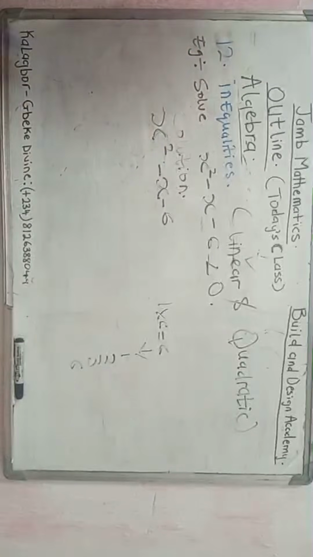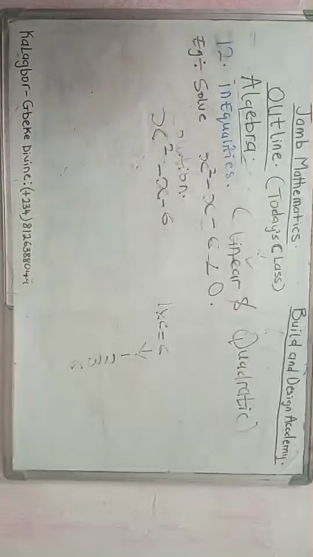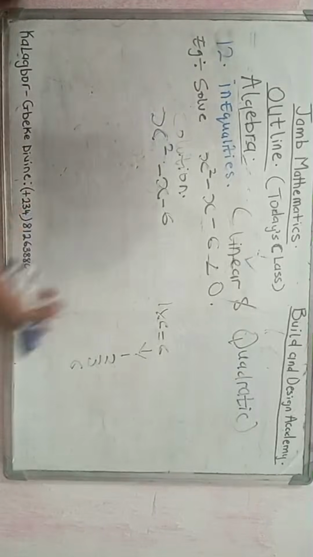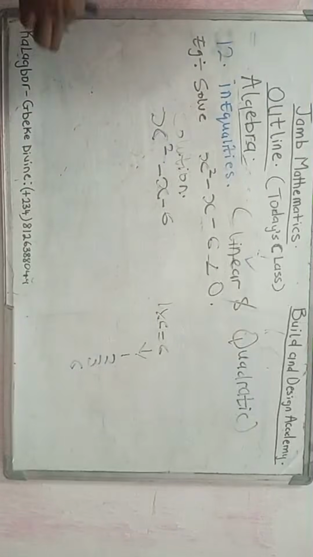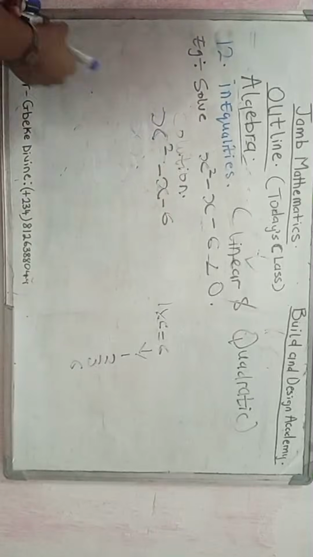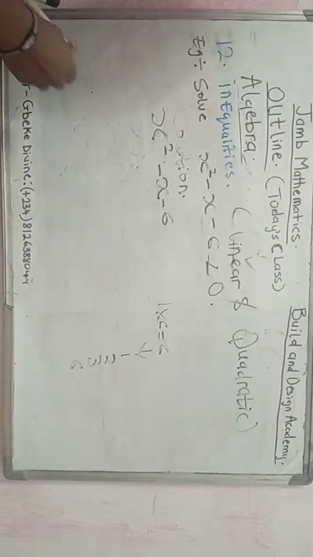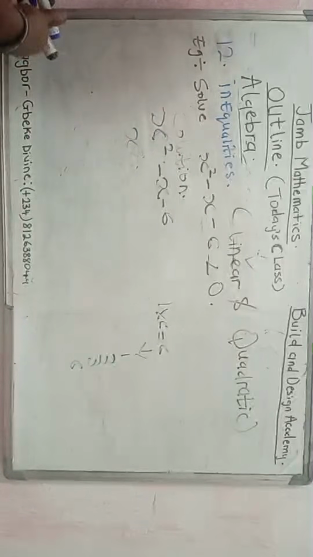X squared. We're almost done. In less than 2 minutes, we'll be done. This marker is the one keeping us here. If not, we'd be done for today. This marker is just the one keeping us here. And I don't know how 4 markers, I mean 5 markers, just decided to misbehave at the end of the class. I don't know why. So we'll be left with what? X squared. Oh boy.